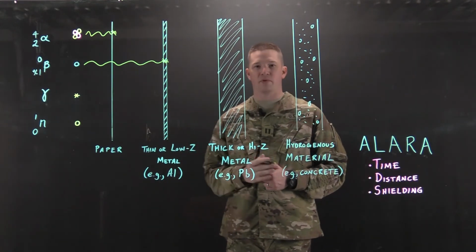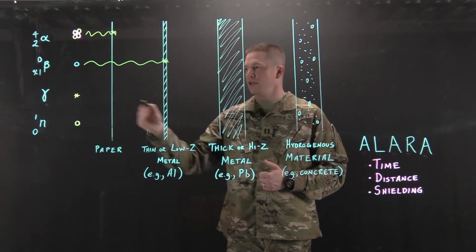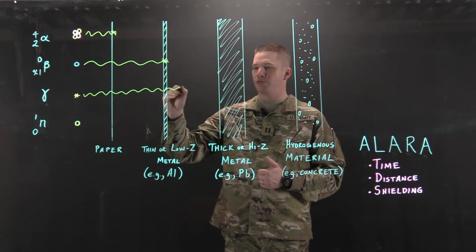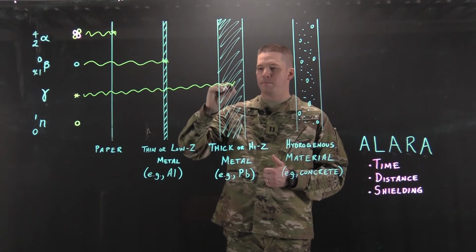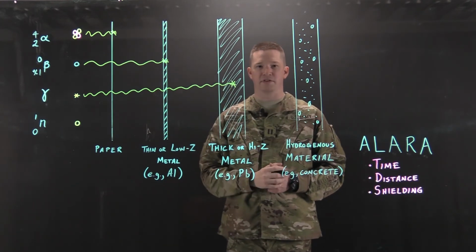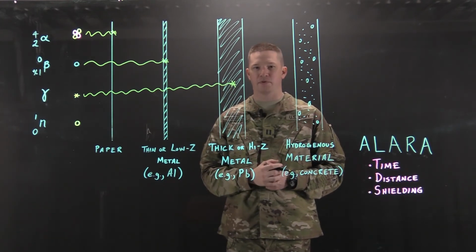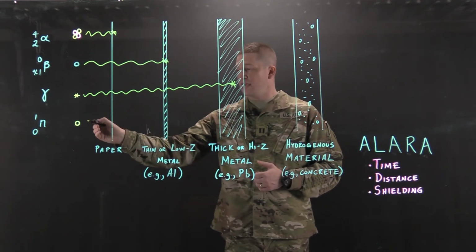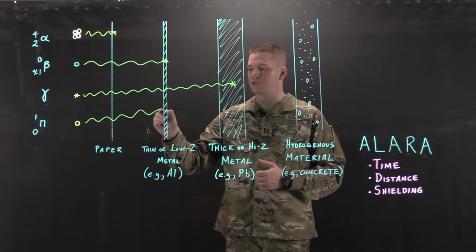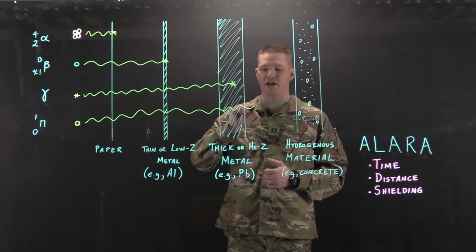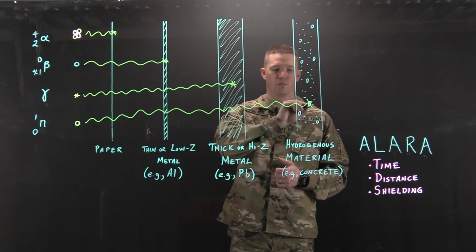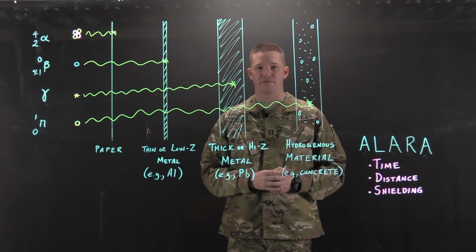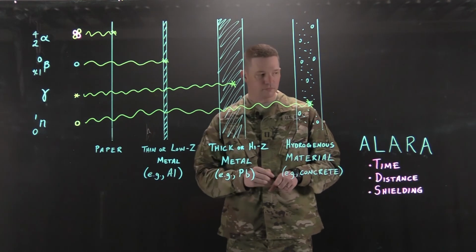When we talk about a gamma ray, that's simply a high energy photon. It's very highly penetrating as well. It's going to pass through the paper, through the thin low Z material, but a thick piece of metal or a high Z material, such as lead, will stop a photon. Now the neutron is also very highly penetrating, and it's going to penetrate through all 3 of the first shields, but a very highly hydrogenous material such as concrete will stop the neutron, and that's why concrete's widely used in radioactive facilities such as nuclear power plants.